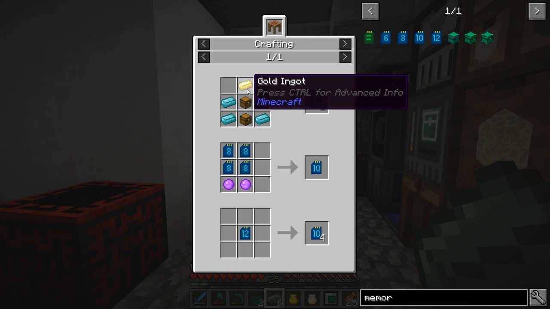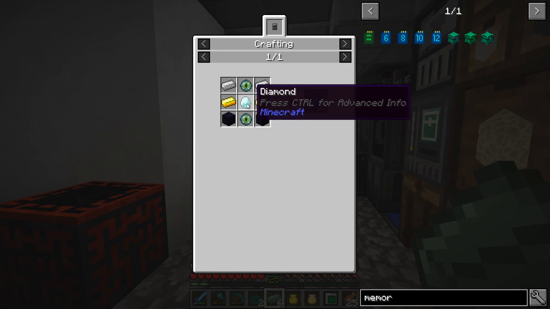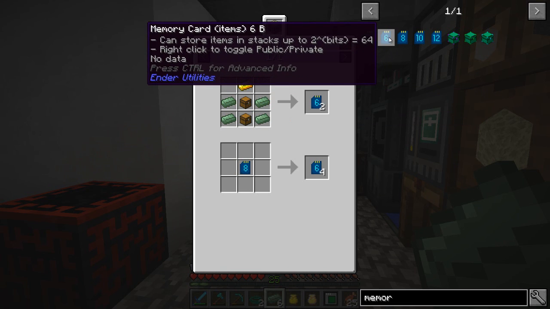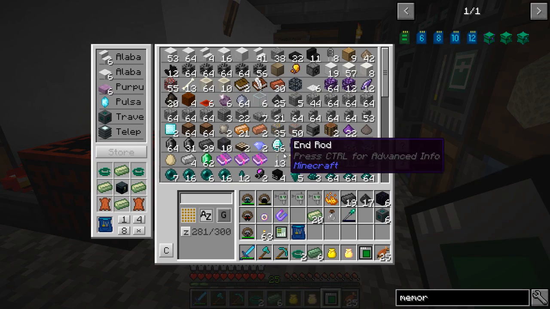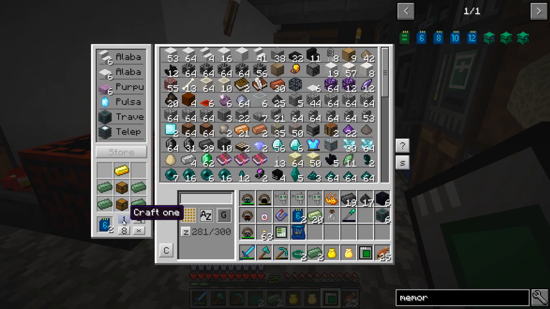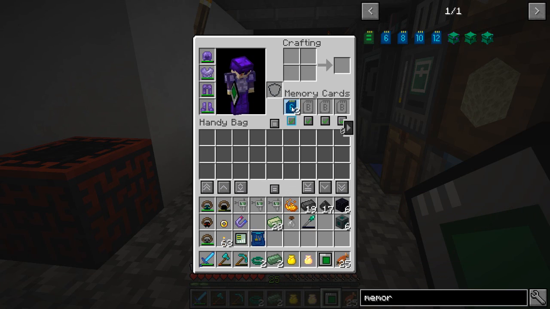10 cards are ingots and ender alloy advanced, which is these things, Eyes of Ender and all that as well. Ender alloy advanced, okay. What about a 6? A 6 is simpler. Let's do a 6 for now and see what that looks like. Okay, let's get with that and make 1. Well, we actually make 2, don't we? So let's put those in here and see what happens when we put them in there.